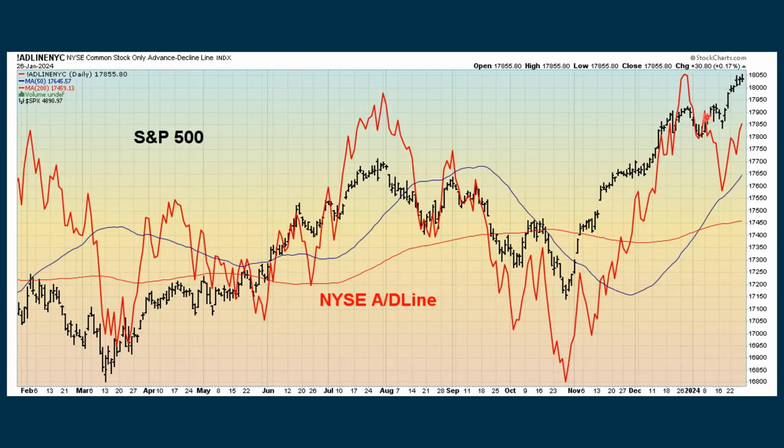And then we have the S&P 500, a little more narrow measure. That's the bar chart that you see, and we can just compare them. And then I have some moving averages here, measuring the general trend of the NYSE advanced decline line, not the S&P 500. And recently, as we started into 2024, we are seeing a golden cross here, meaning that the NYSE advanced decline line is going up, but we did see some weakness to start the year, and now it's starting to show some improvement.